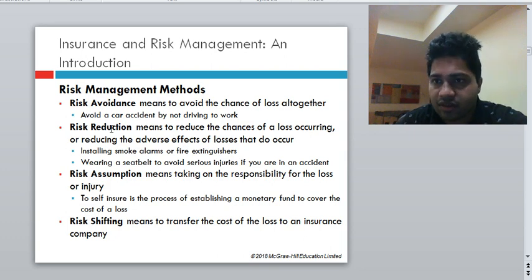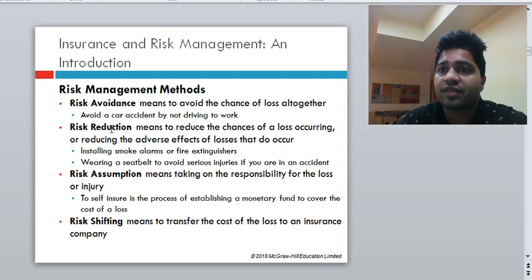So that's risk avoidance. I am not taking part in the activity that may cause me financial damage. It is not practical in all senses, but it is practical sometimes. Let's say you have a high chance of getting injured or dying when you do skydiving. So risk avoidance in this case will be don't skydive.